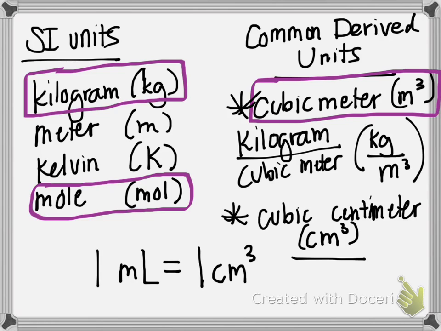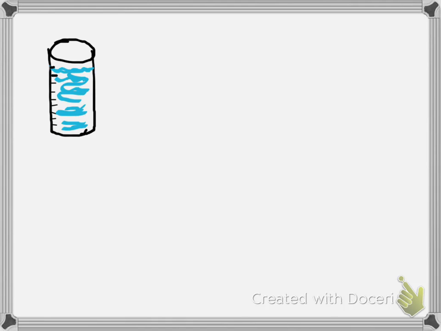So when we measure the volume of liquids in chemistry, though we could use a cubic meter, we more often use cubic centimeters or milliliters, or if we have a larger quantity of something, we may use liters as well. Okay. We have one last concept to cover before you're done with your second video. If I give you a container of a liquid and I ask you to measure its volume, you can do this using a variety of tools, and there are 2 things that are important to note about your measurement.